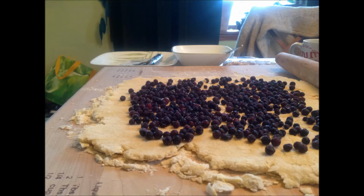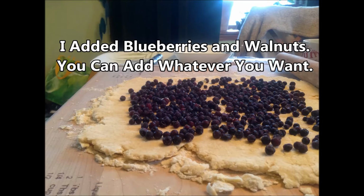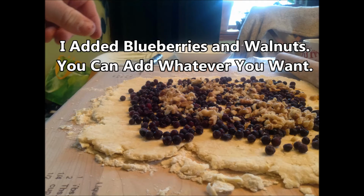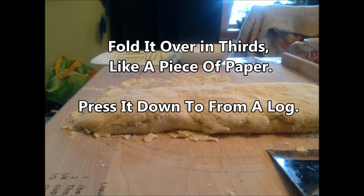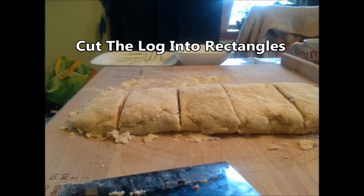Alright, take your blueberries and spread them across the top of your dough and press them in. You could use other berries as well. You could use cranberries and other things like that. I'm also using walnuts and I'm pressing them in as well. Alright, then I'm folding it over again in thirds, one side then the other side, almost like a jelly roll. And I'm pressing it down.